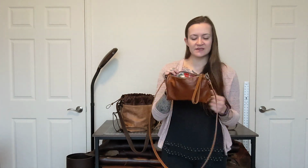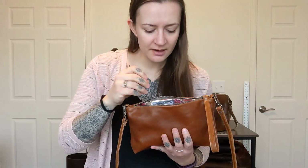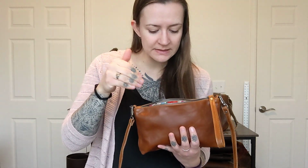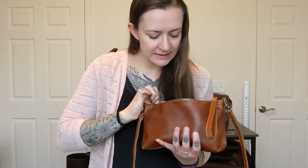But they also have pockets, which I don't really need because I use a bunch of pouches and stuff. But I'm carrying this inside of my bag, and so it just has all the stuff that would otherwise be floating around in my bag. So I've got gum, sanitizer spray over here in this corner, tissues, a little teeny tiny first aid kit that I put together, Tic Tacs, other mints, and then some other mints that I steal from restaurants, glasses cleaning case. I think that's it for this main compartment.